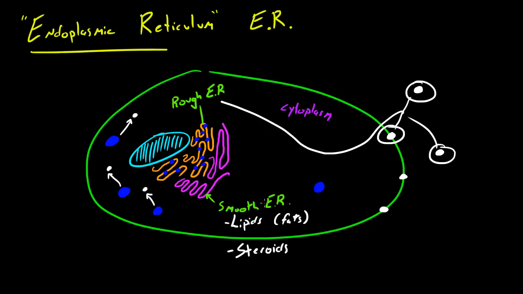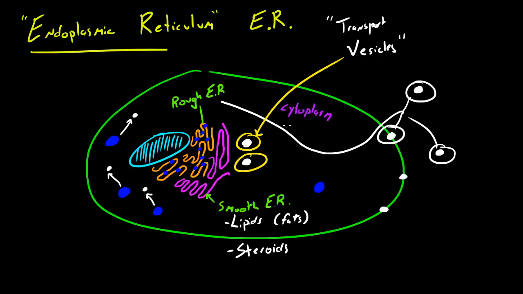Now, proteins and the fats that are made in the ER, the entire ER, not just one part anymore, what happens when they're done is they get packaged up into something called transport vesicles. So the proteins, which I guess are white, and the lipids, I'll go ahead and draw those white too. Whenever they're created, they get packaged up into these transport vesicles, and I'll draw them as yellow. Go ahead and label those. And what happens after that is they get carried from the ER to something called the Golgi Apparatus.